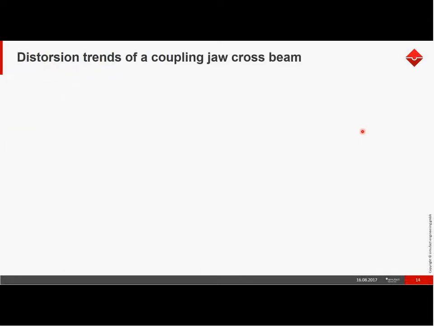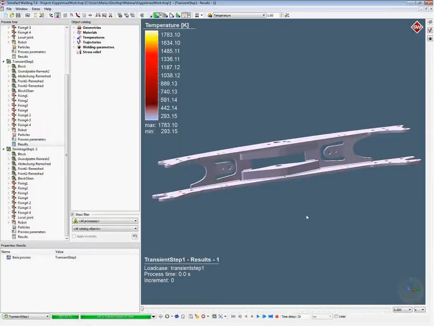Then we come to another part and a completely different background. Here you have distortion. We need to look at distortion trends of a very big part that is only simulated, which is only manufactured in very small lot sizes of 5 or so. And so if there is a problem during welding and they need to use waste in order to get the best clamping system and welding succession or weld line succession, then it will cost a lot of money. And so go over this quickly.